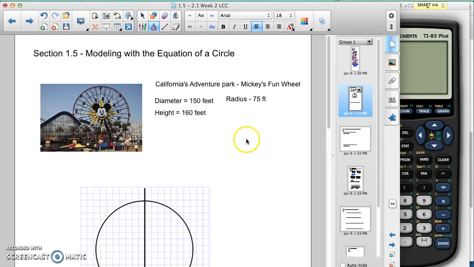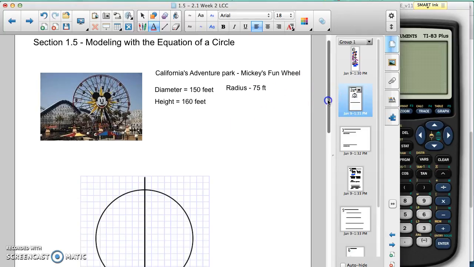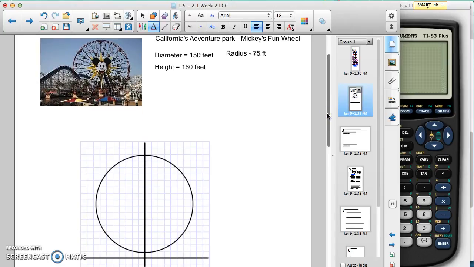Okay, and so I have drawn a picture of what the side of the wheel might look like and put it on a grid so that we can try and figure out what the equation would be if we're looking for distance, or if the gondola is on the outside, we want to know those distances out. It looks like they have movable gondolas inside this, but we're going to take a look at the outside gondolas and how far they are away from the ground as an application.